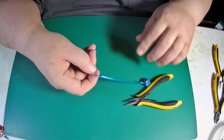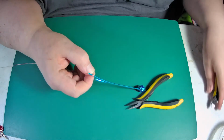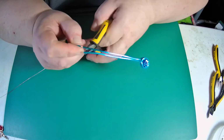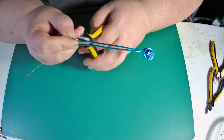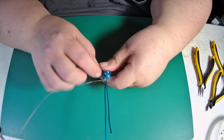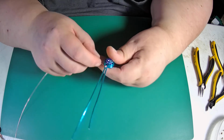Now what we're going to do is push this down, but we're going to snip this little piece off real quick. I just take the pliers and don't pinch it too tight. You just want to get the burr end of it down. Now what you want to do is slide it all the way down, and you want to go just past the bend. Like so.